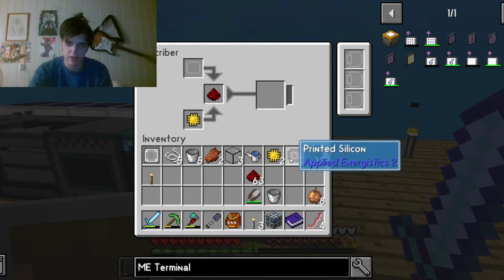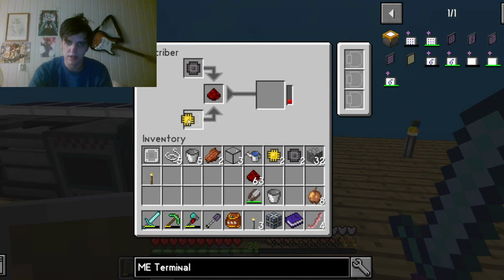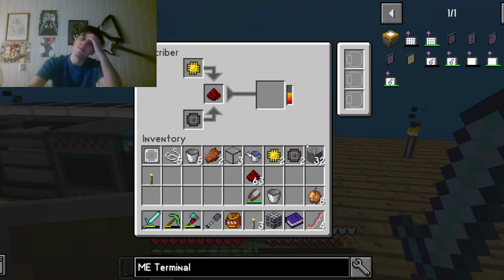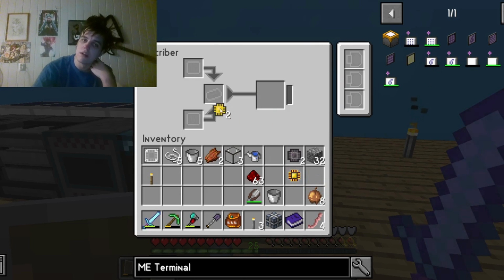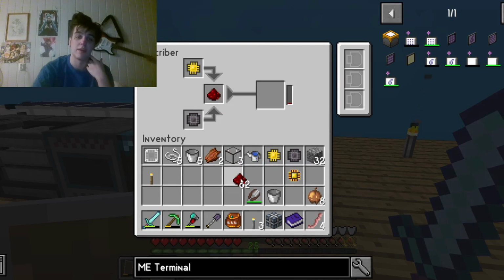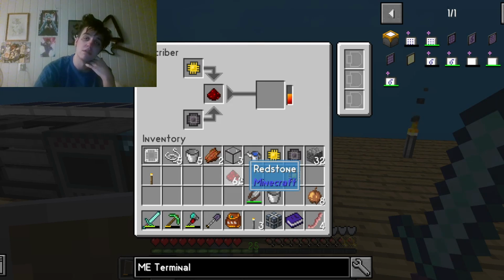Three. I can't put three. I can only put one. That is the wrong place. There we go. I only actually need two because I already had one, but I'm gonna make three, in case. Probably needed at some point again.